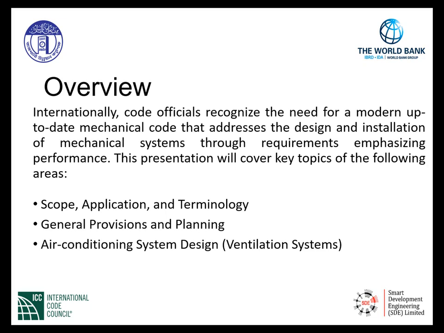We will cover scope, application, and terminology. Terminology is so important. We need to understand certain language for mechanical systems. We will go over that systematically and accordingly. The second part is general provisions and planning, and then we'll finish up with the air conditioning system design, with the focus on mechanical ventilation systems and natural ventilation.